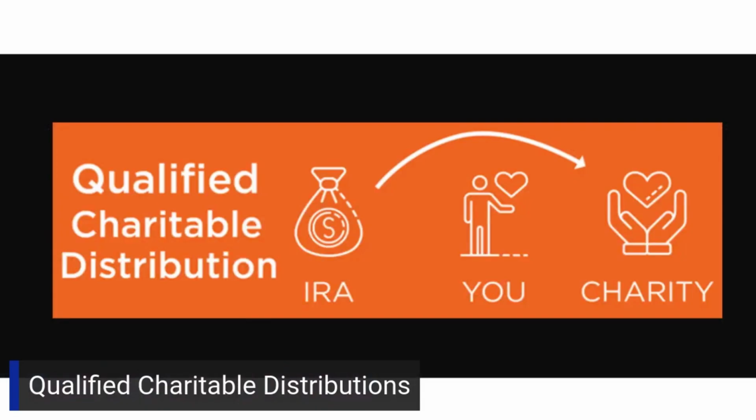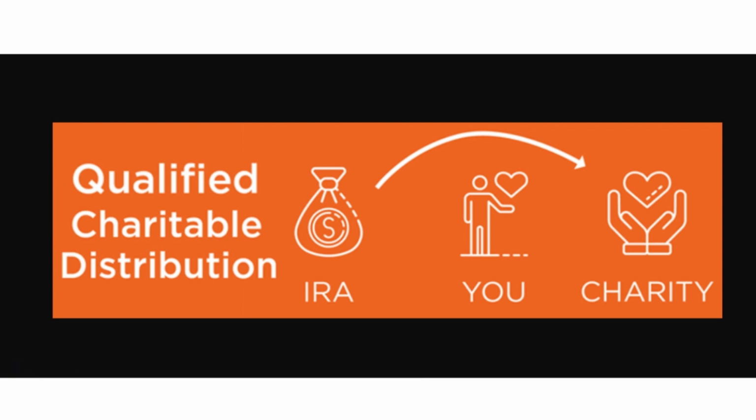A lot of people maybe live off their Social Security, or maybe they have a lot of money in their checking and savings accounts, and they just don't need it. So there's a way of saying, hey, I don't want this required minimum distribution. And instead of it going to you, you direct it to your charity. Maybe it's your church, or maybe it's a cause that's important to you. And a lot of people have really taken advantage of this. This is actually even more popular now since the tax codes were changed a few years back.